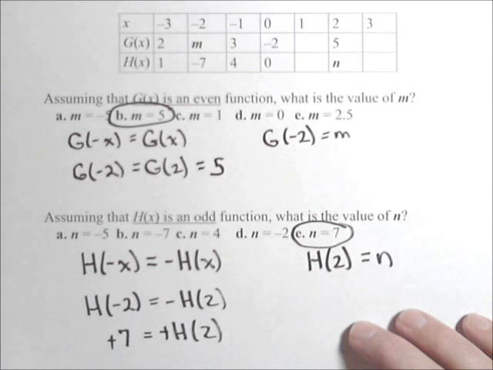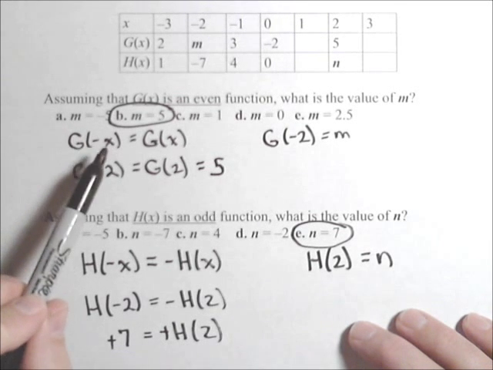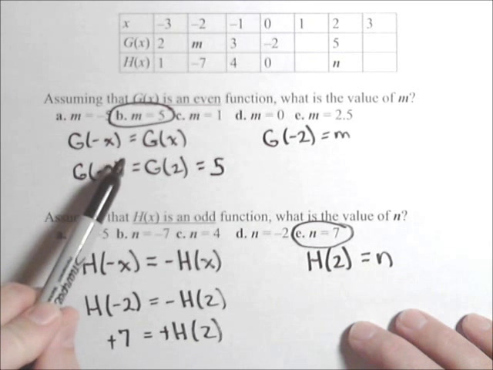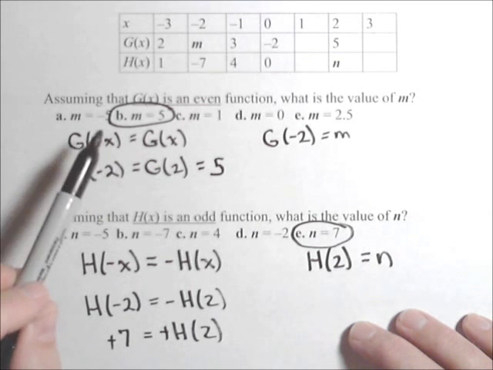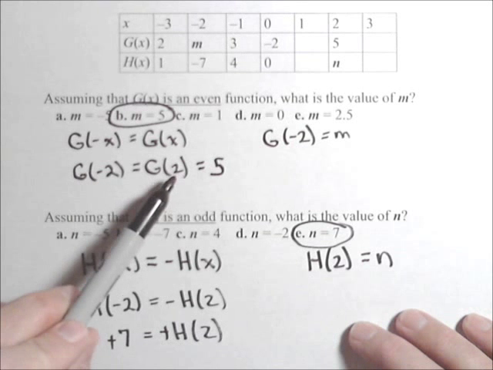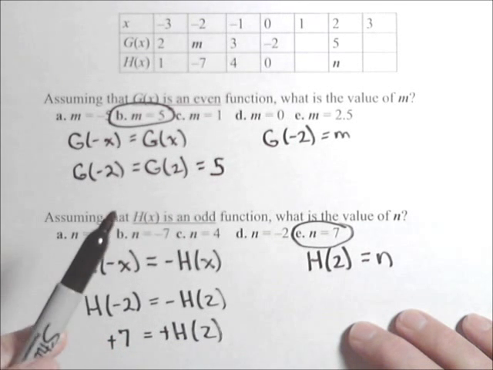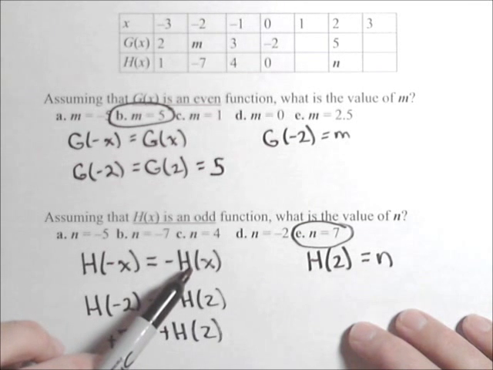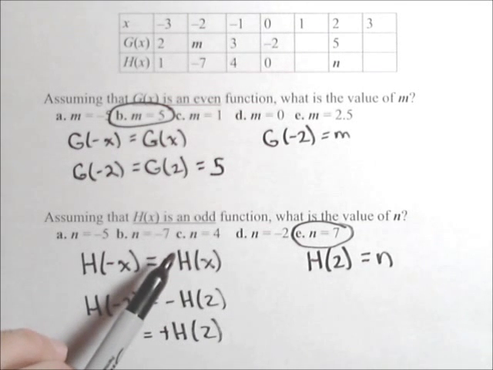So, it's important to know these definitions. Remember that even says whether you put in a negative or a positive of the same value, or the same magnitude, you get the same output. So, whether you put in negative two or two, you get the same output. Odd says if you change the sign on the input, you change the sign on the output. So, make sure you know those definitions.